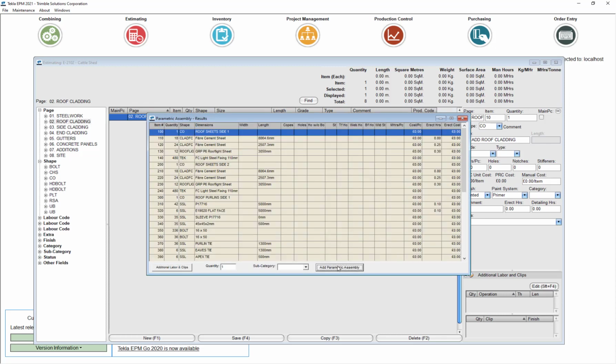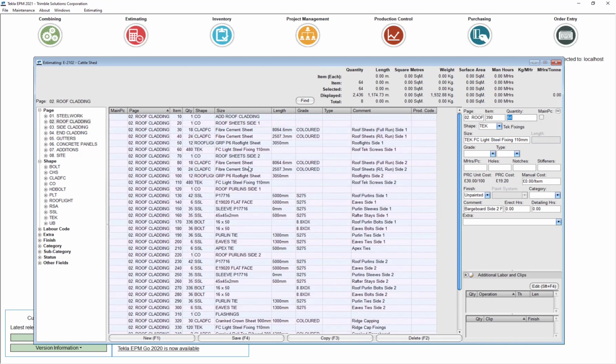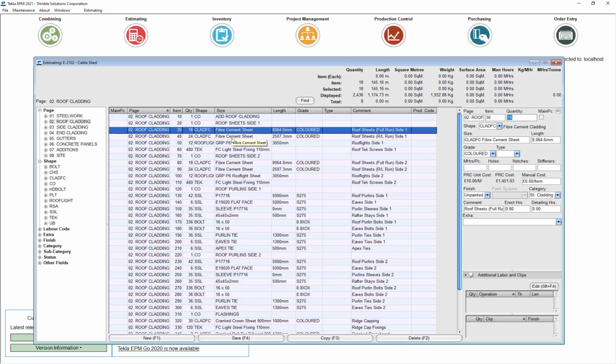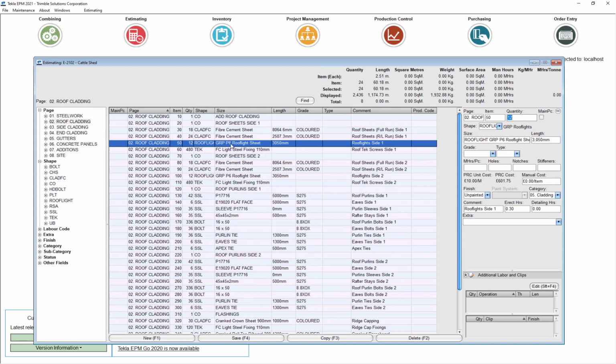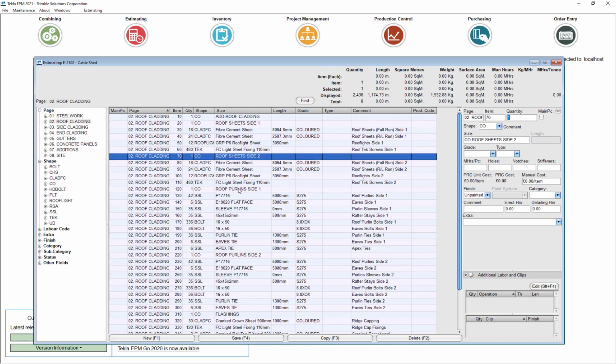And in similar fashion to the steelwork, I've now got a breakdown of all the materials that I require for my roof cladding. So looking at the side one sheets first, I've got all my full runs, my partial runs, where there's a roof light allowance, my fixtures, same for side two.